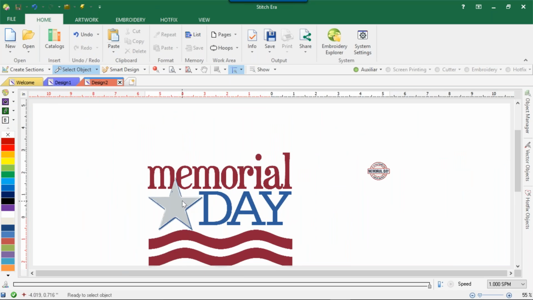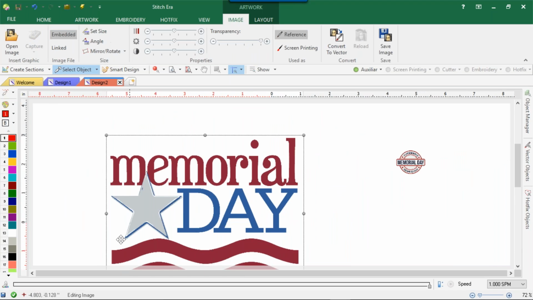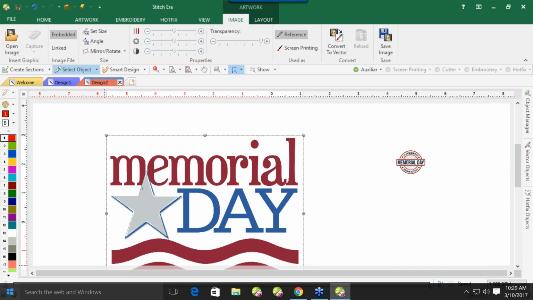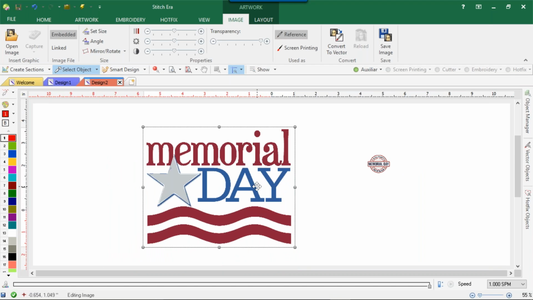But if the customer wanted me to change things, or I don't like this star and I want to put my own star in it, I would have to convert this object into a vector so I could ungroup it so I could remove that star, okay? So when you reduce your colors, do not convert to vector until you reduce the colors. You will not like how many vector pieces it comes in when you just click on Convert to Vector.